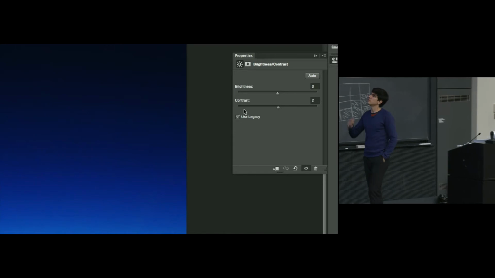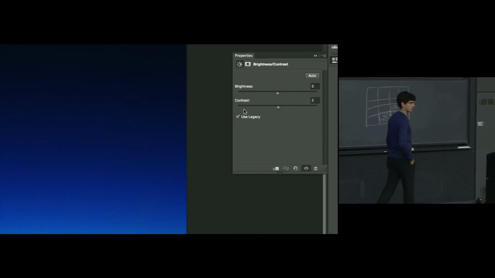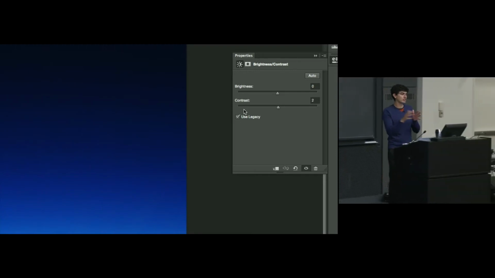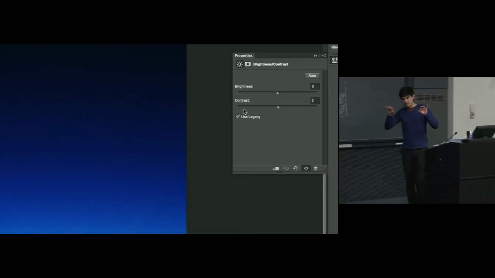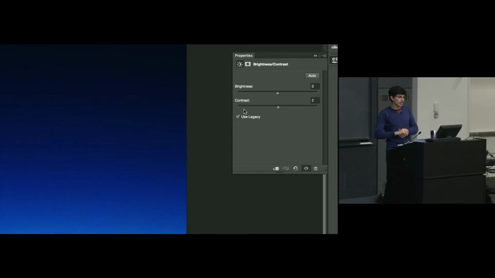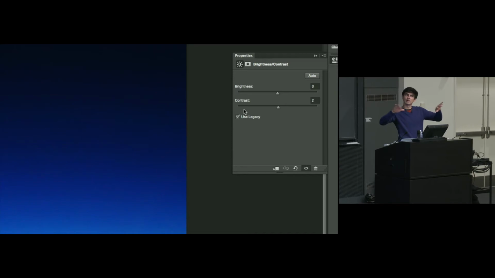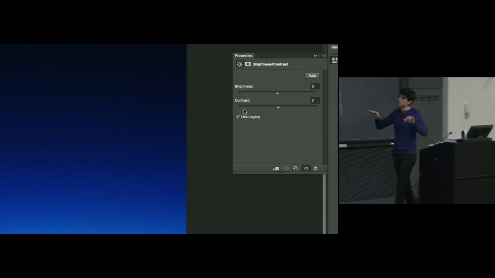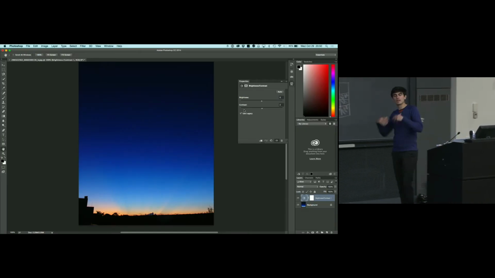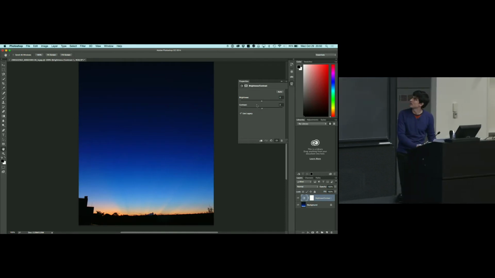If you have this unchecked, if you are not using legacy contrast in the latest versions of Photoshop, it's going to try to prevent you from modifying the contrast to such a degree that you are clipping color information. So it will actually do some mathematical trickery to increase the contrast, but really only expand the middle tones and allow them to go against the edges, but not go beyond. But in this case, I actually want to see what happens when I do a regular, normal contrast enhancement to this particular image. So right now I have a contrast of 0.